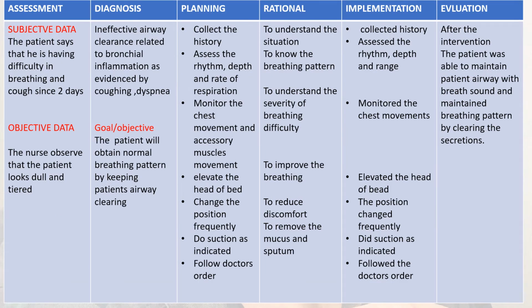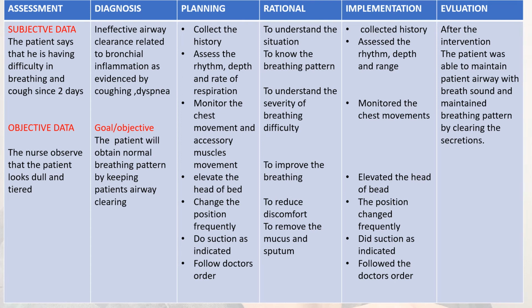Okay, and this is an example for the nursing care plan, a good nursing care plan. If you follow this format, you will get a good nursing care plan. So this is a format. I told you, under assessment two headings will be there, subjective data and objective data. So what is the subjective data? What the patient says about his condition. Okay, the patient says that he is having difficulty in breathing and cough since 2 days.